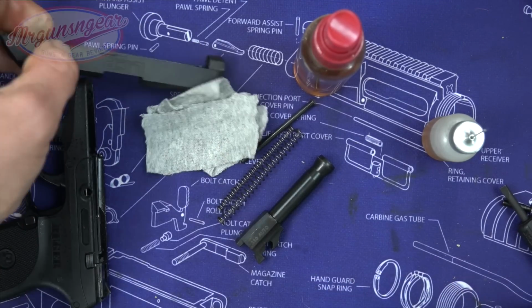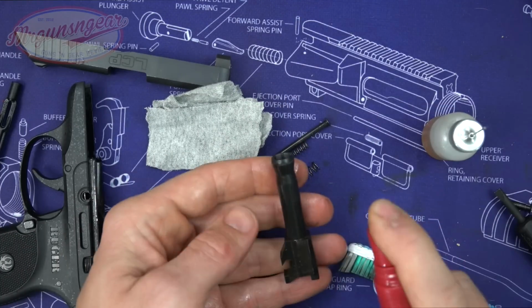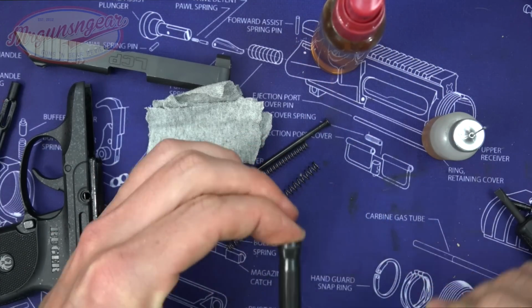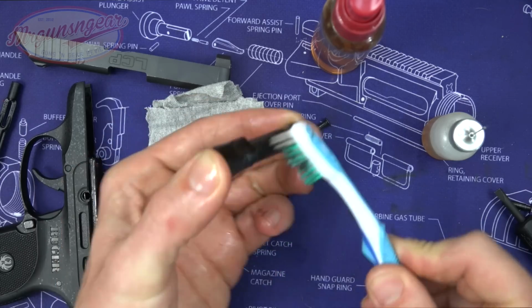So we're going to set that aside. Do the same here on the barrel. Just spray it and work everything loose, all that carbon that's built up in there.